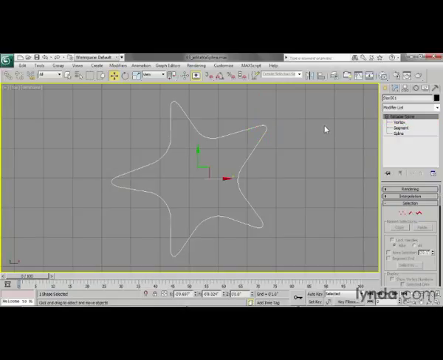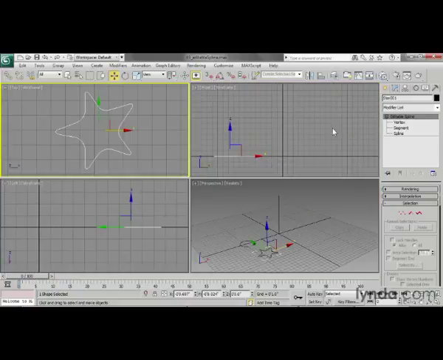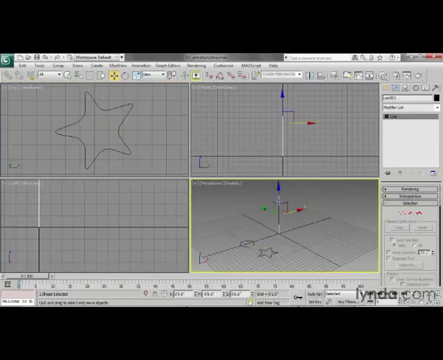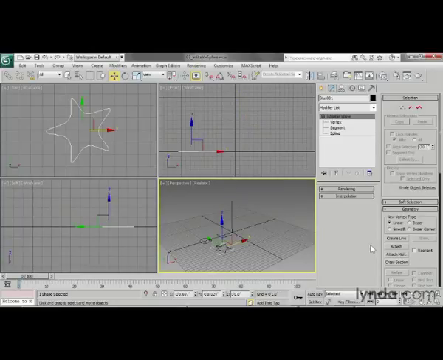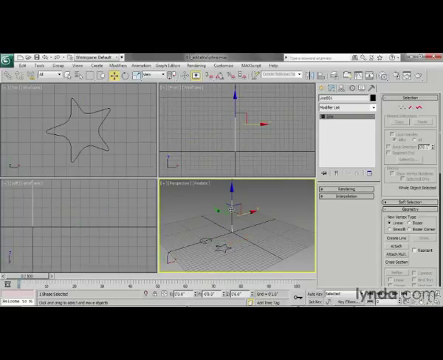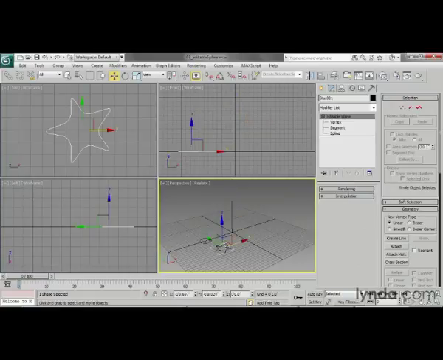And I'd also like to show to you the fact that the line that we created previously is the same object type as this converted editable spline. I'll hit Alt-W to go back to my 4 viewport layout and click on the line, and you'll notice that the Modify panel here looks the same. In fact, let me make this a little bit bigger by pulling this out. And you'll see that these two have all of the same tools. This one started its life out as a freeform line. This one started out as a shape that was converted.